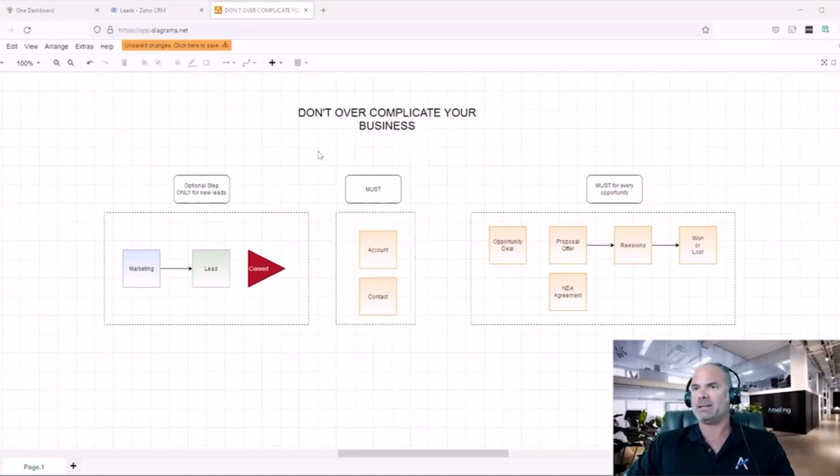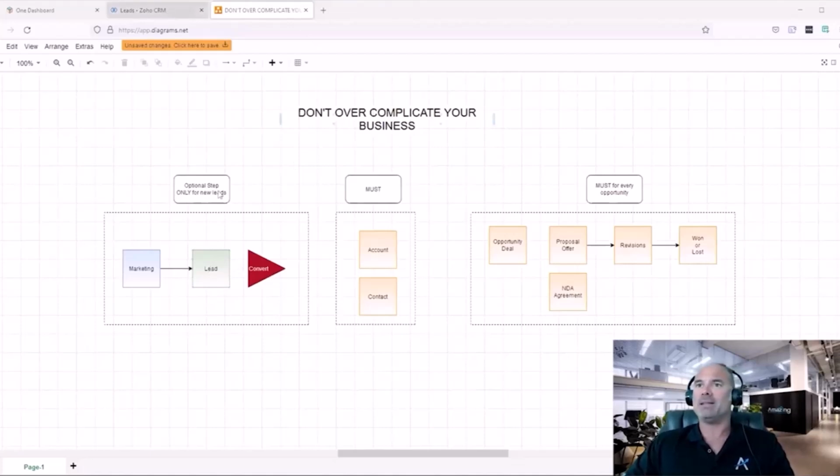If you look at this diagram, the first step is an optional step. Some businesses will create leads for every opportunity, and this is not correct. A lead is supposed to be someone that you never converted before, or someone that is not a contact, someone that had no deals with you, is totally new to your business. And that will be step number one. You have here the marketing. Marketing is pushing traffic into your CRM, and those will be the leads.